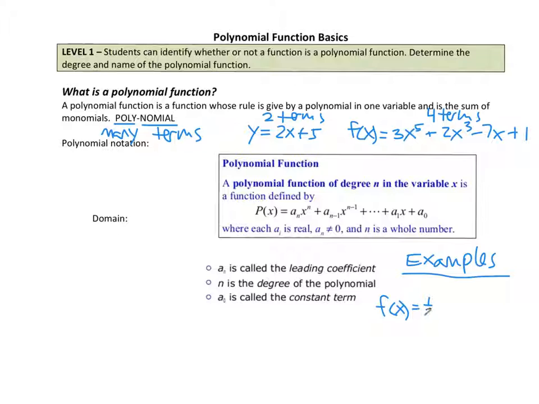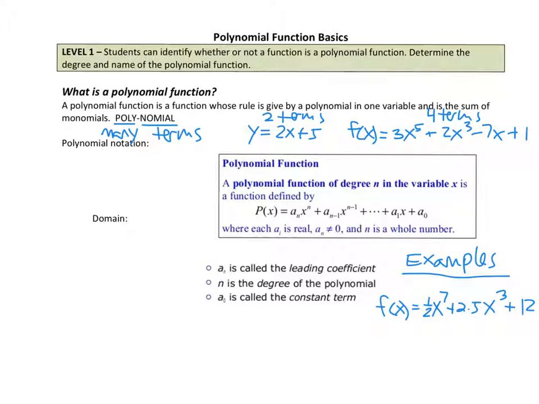So I could have a fraction, like 1/2, and I can have x to any whole number power. So the powers need to be positive or 0, so x to the 7th would be okay. And the powers are not allowed to be fractions or decimals. They cannot be negative. So I could have 1/2 x to the 7th plus 2.5 x to the 3rd plus 12, something like that.